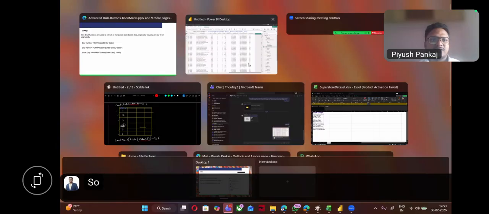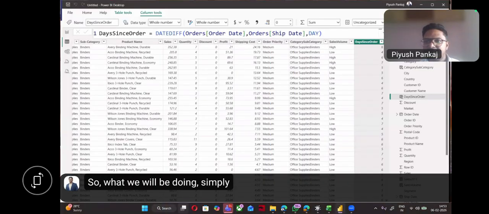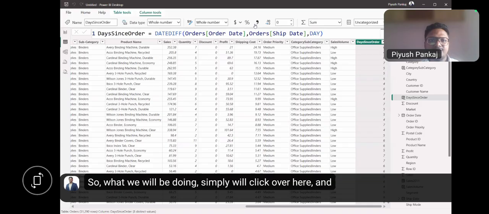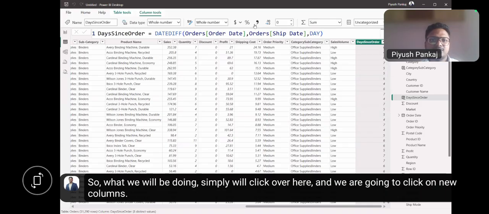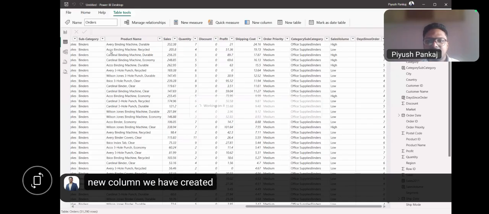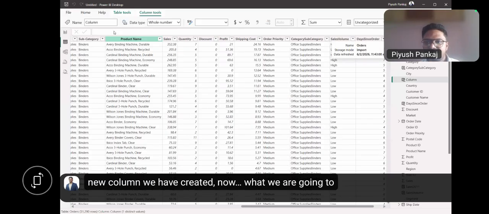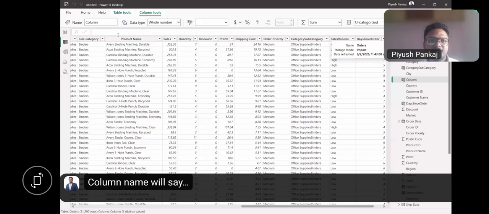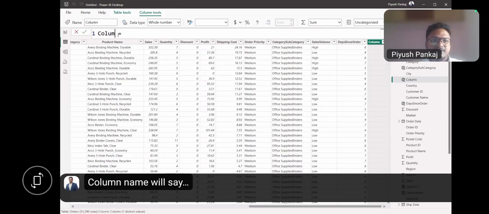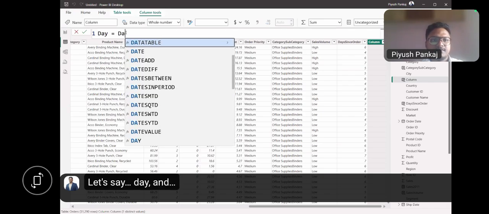So we'll click over here and click on new column. New column we have created. Now the column name, let's say day, and the DAY function we are going to take.